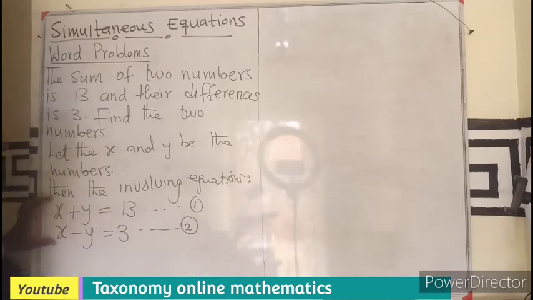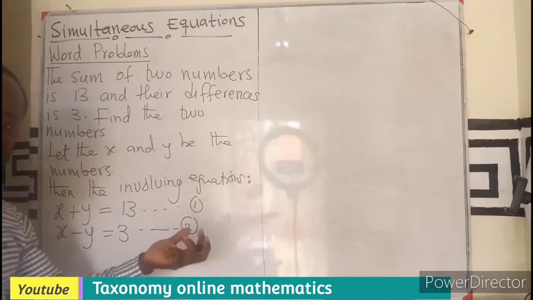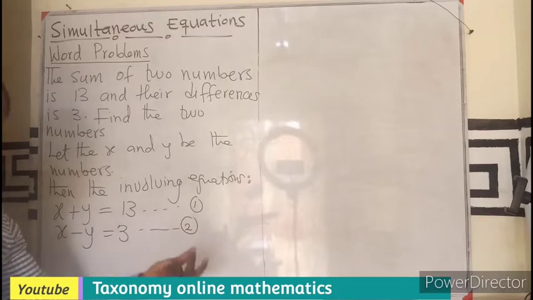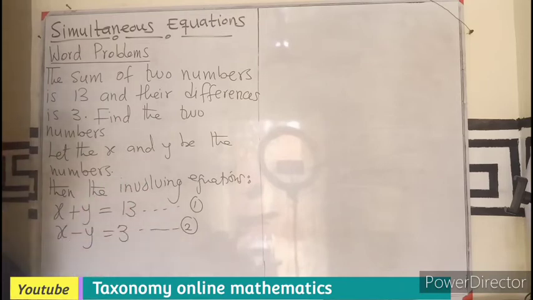Now that we have the simultaneous equations, we are at liberty to use elimination, substitution, the graphical method, or Cramer's method. I explained all these methods in my previous videos. If I want to use the Cramer's shortcut method, we start by solving for one variable. Let's say I want the value of x. Then I ignore the x column and use the coefficient of y with the right hand side.